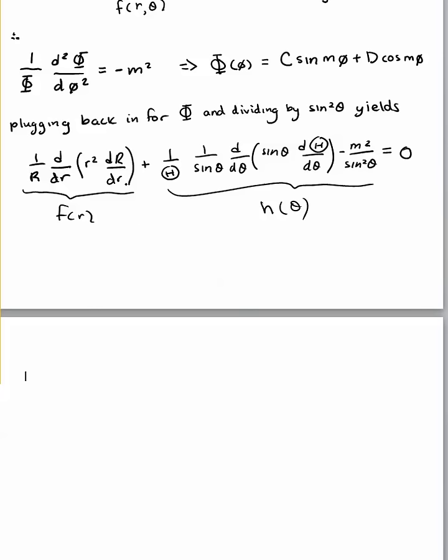Because if we find a value of r and a value of theta that give us 0, and then I hold r constant and just vary theta, if this changes at all, then this won't be 0 anymore, because as I vary theta and hold r constant, this certainly isn't changing. And so if they added up to 0 for r1 and theta1, then I hold r constant and I vary theta, and all of a sudden this function changes. They won't add up to 0. So individually, these two functions have to be a constant.